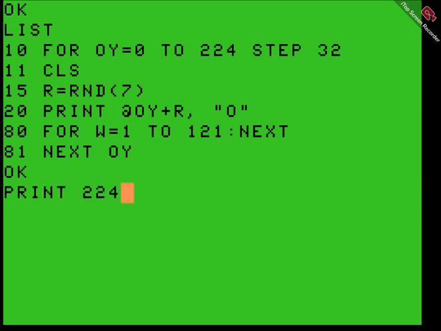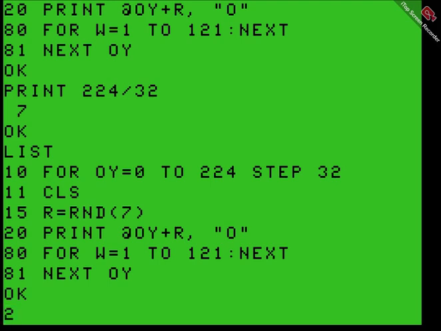Print 224 divided by 32. No, actually, I think we've got it right. I was thinking about another program. 224 plus x plus 1. Or we'll just do 225 plus x. Let's just do x, or maybe ux for user x.